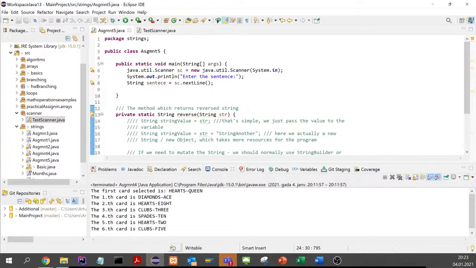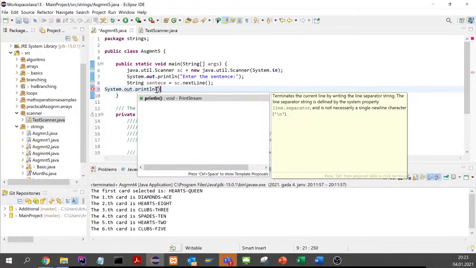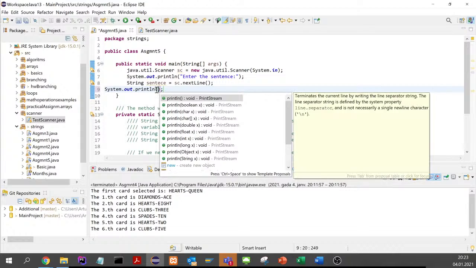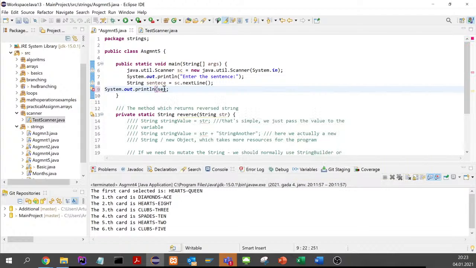Yeah, and basically, as it states from the task, we just need to check if the reversed version is the same as the original version of the sentence. We check equals, and right here we can use our reverse method and pass the string.